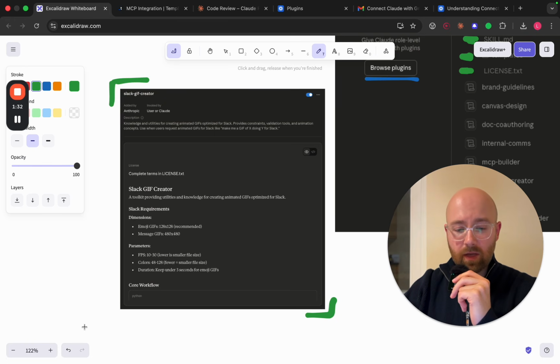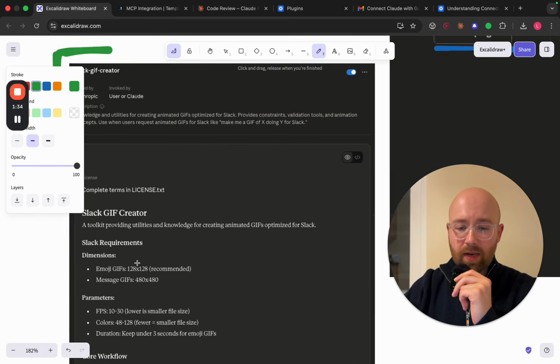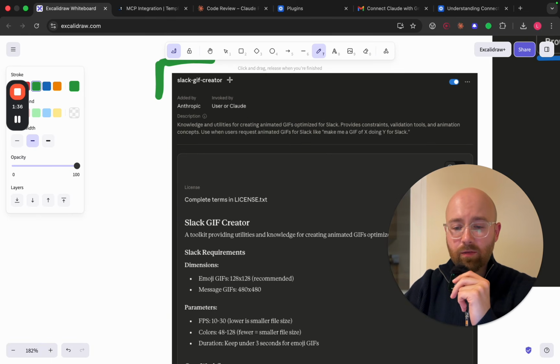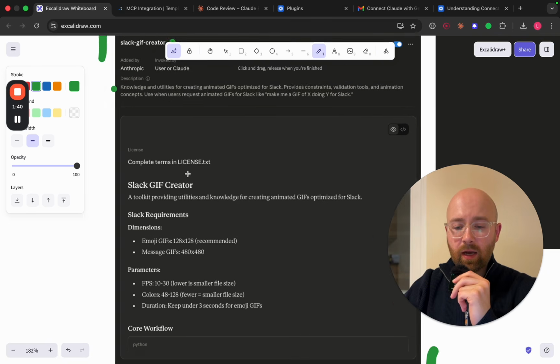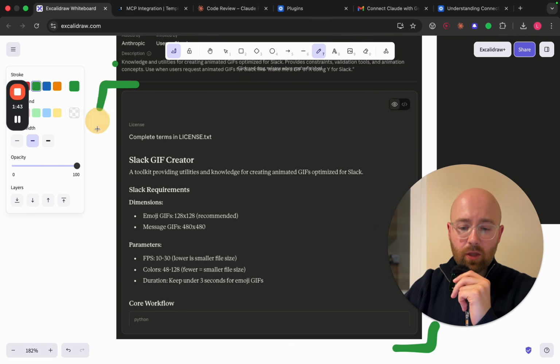All it is actually is a name, so Slack GIF Creator, and then a description of what it actually does, and then literally just the step-by-step of how it actually works.